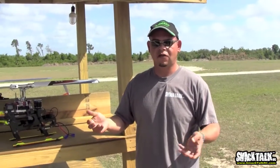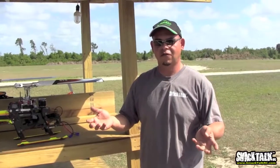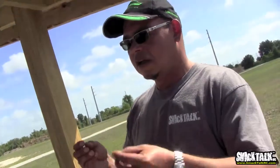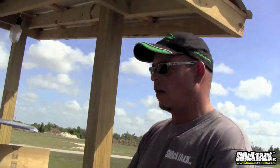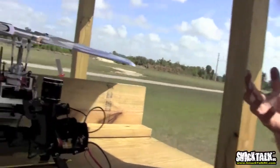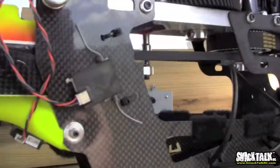For all of you that live in the northern or southern hemispheres in the cold areas in the winter, when you open your car door and touch the door handle and it shocks you, that's pretty much electrostatic discharge. There's basically no current in this type of electricity, but there's a lot of voltage, thousands and thousands of volts. If the Spectrum receiver gets this sort of discharge in the form of ESD, it'll actually freak out. It'll lock out momentarily. It might even shut off and turn back on.